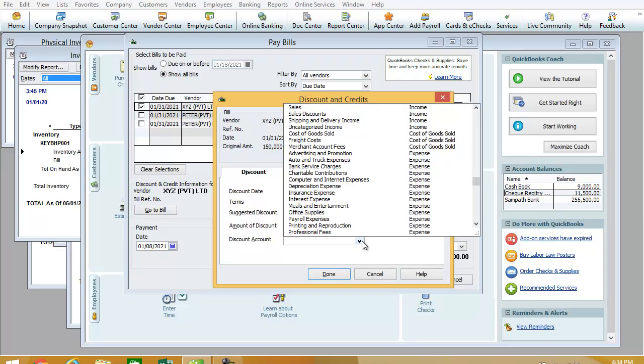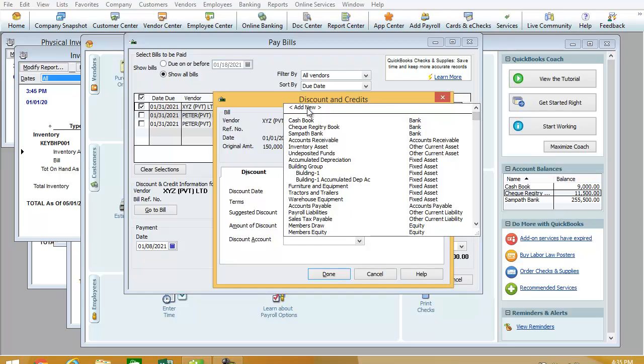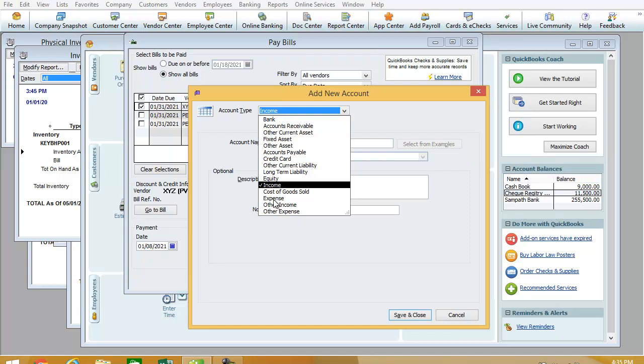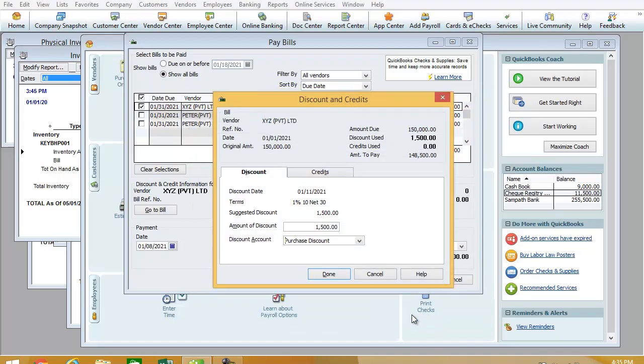So what we have to do is make an entry. Is there any expenditure account like sales discount? No. If so, we can create a discount account directly under expenses or other expenses. Let's put purchase discount. We are going to put the purchase discount here, copy and paste it into the description, and finally click save and close. Automatically this account is available here.